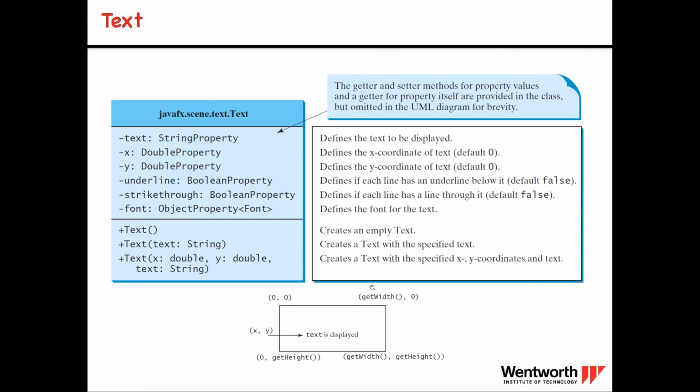The text is set up like this. So you pick your X, Y, the text is displayed. And then you can get the width, get the height of what the text is, so you can center it appropriately and do whatever you need. So when you put the text in, it'll be in this box, and then you'll be able to grab different values here.